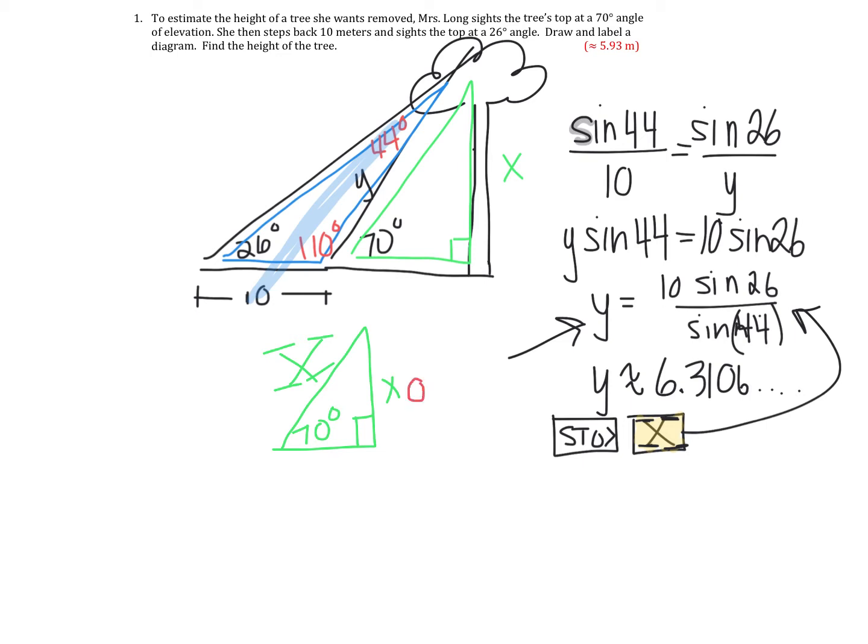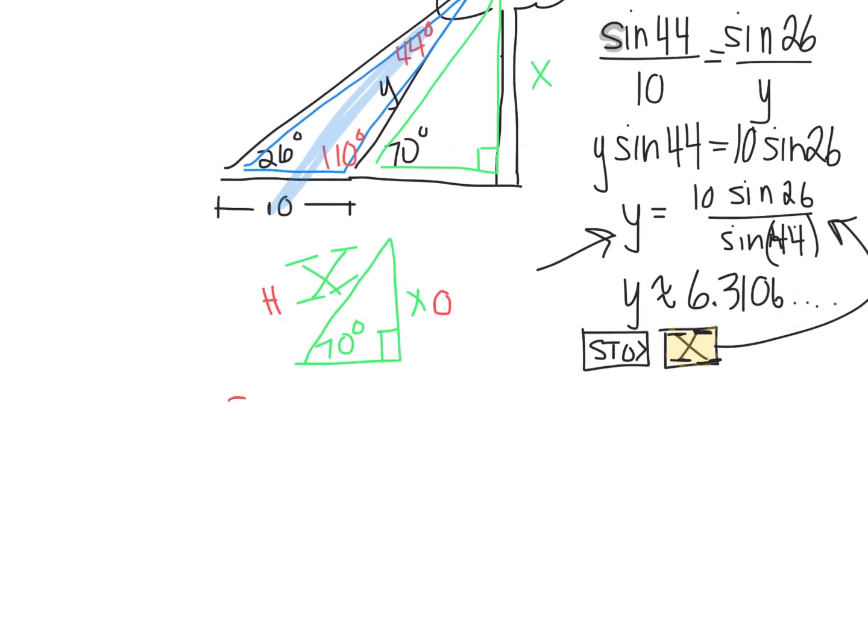So I have to figure out which trig function I'm going to use. The side here is the opposite. This side is the hypotenuse, so that's going to be sine. Sine of 70 degrees equals the opposite, x, over my stored value. It's stored in my calculator as X. Or I could write this ugly fraction expression if I wanted to.